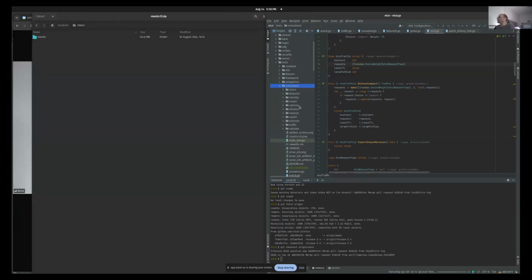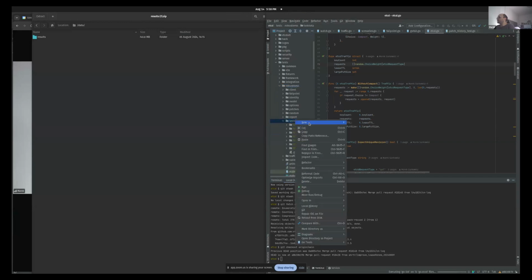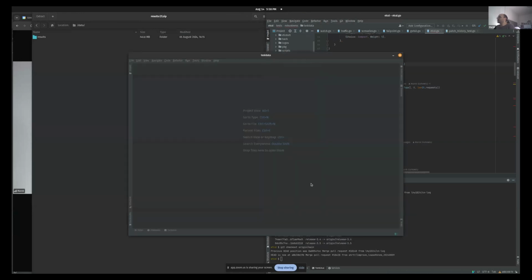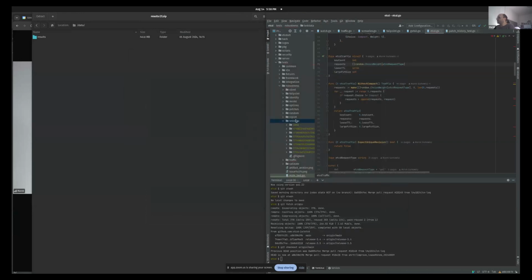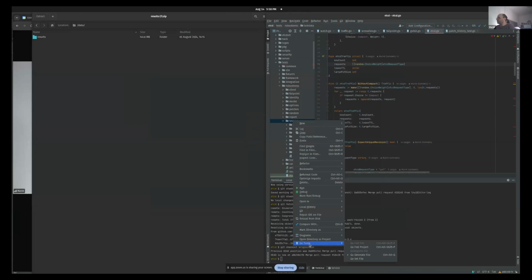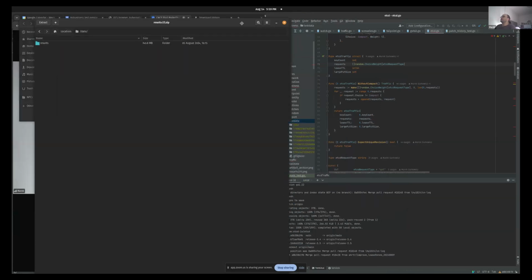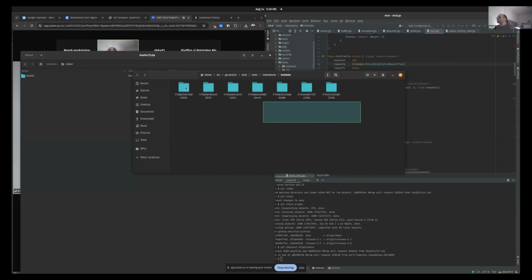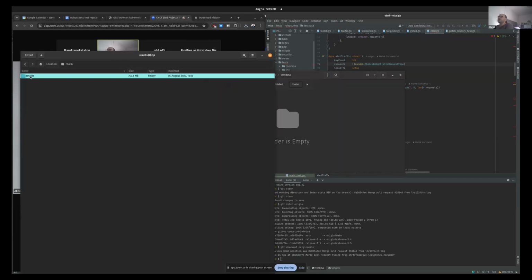In the robustness test, we have the data directory, and let's open it, not as a project, but let's just, where is the open? Open in files. So there are some alt reports. Let's say I don't care about them. And here we have three failures.